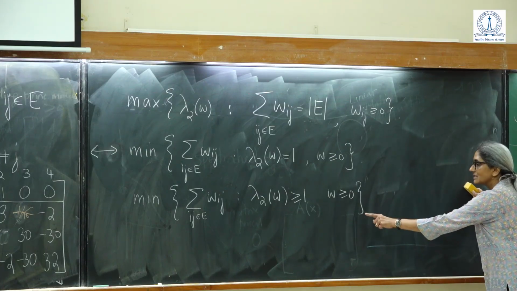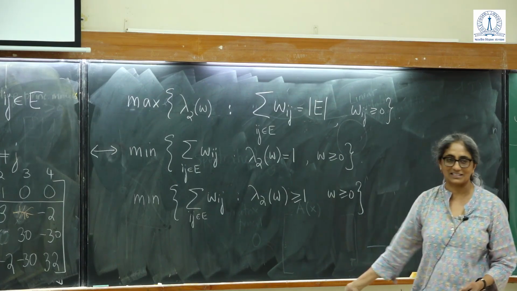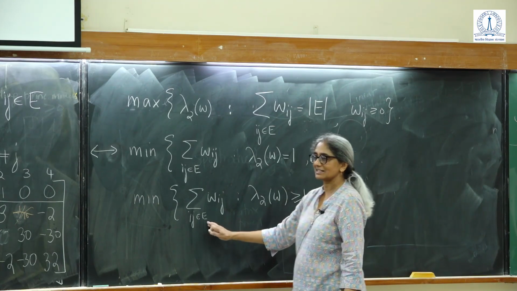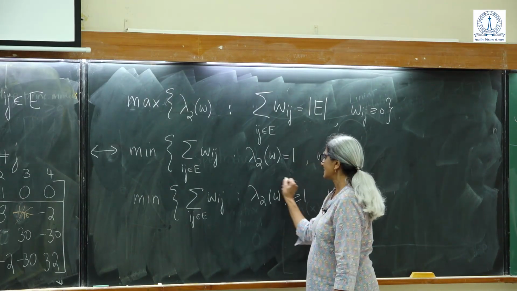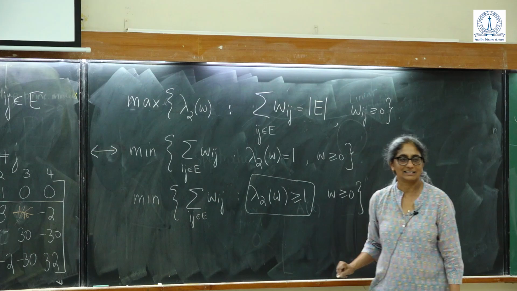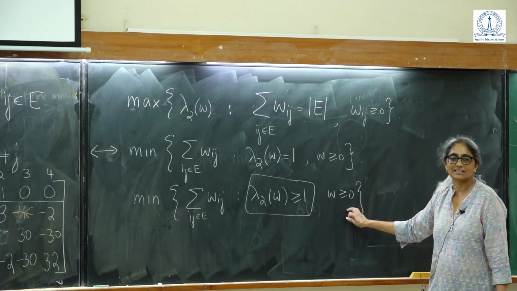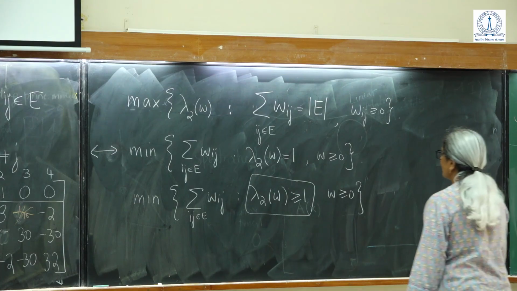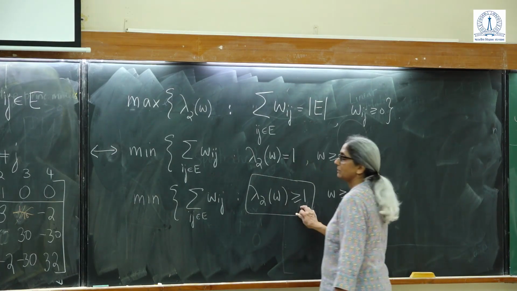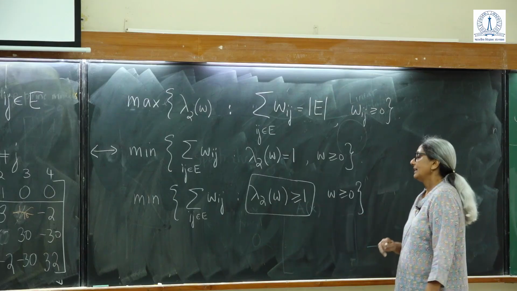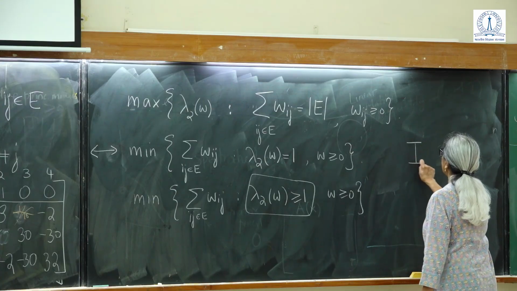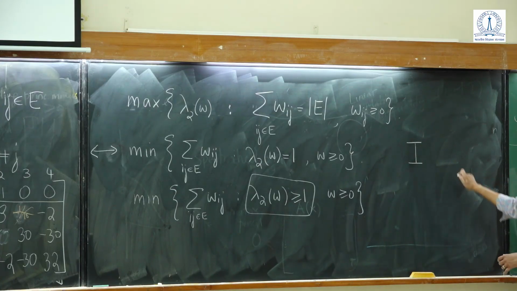Now I claim that this is an SDP. We have to do a little linear algebra. This is fine. This is a linear function. We like it. This is somehow an LMI. And this is also fine. This is just a non-negativity. We know how to model that: put it on the diagonal of a matrix, make it PSD. That's okay. So let's model this. I want lambda 2 to be bigger than 1. Let me just show you how the trick goes. Let's start with the eigenvalues of the identity.